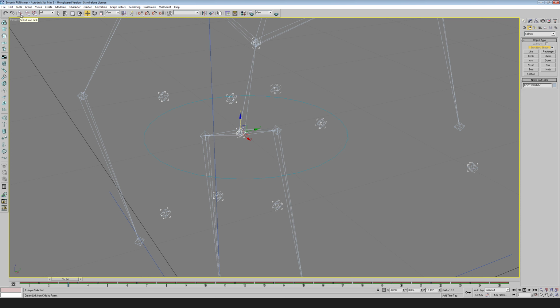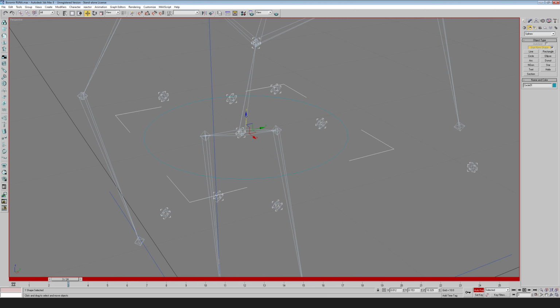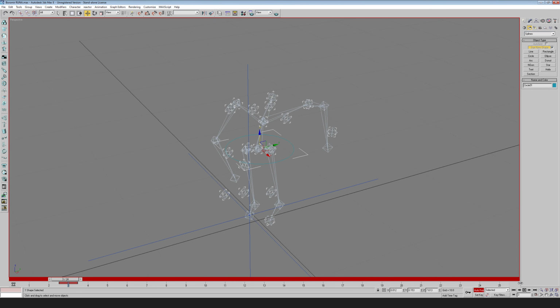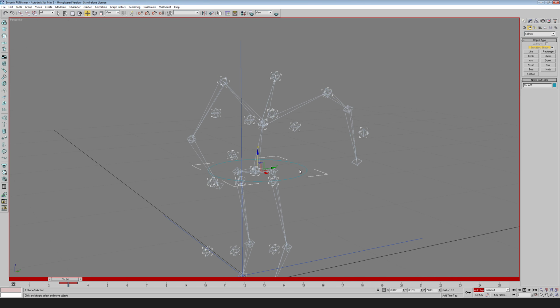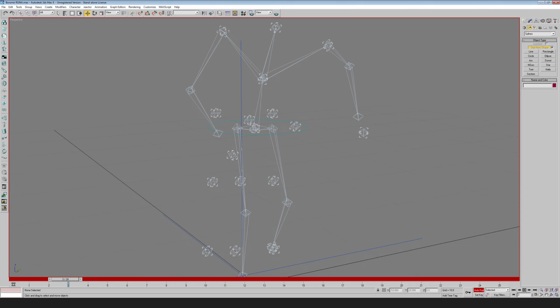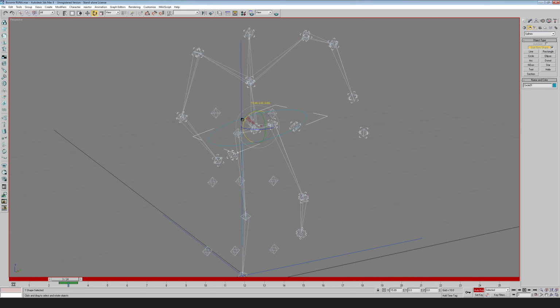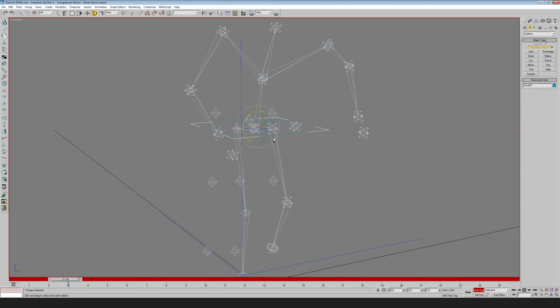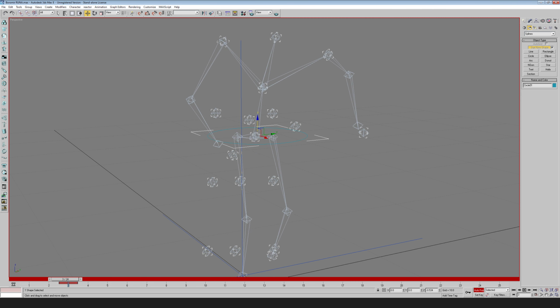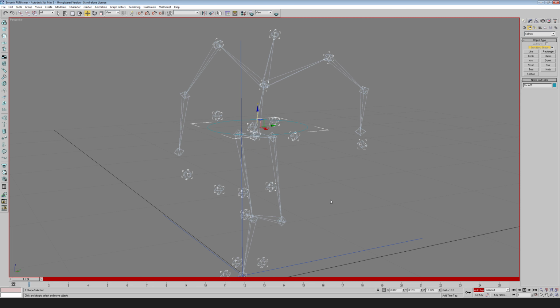And here you can do select and link. So I'll just grab here and link. And now if I go to auto key, I can control this bone with the shape I just created. And this is very useful if you want to change the motion of what you're doing here.